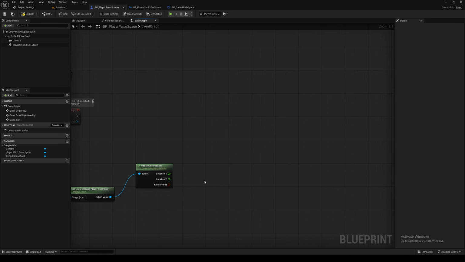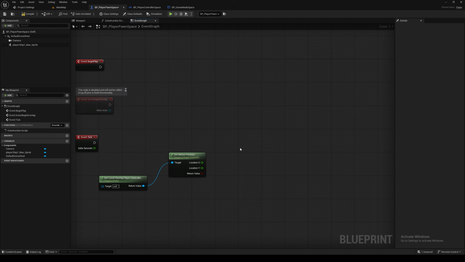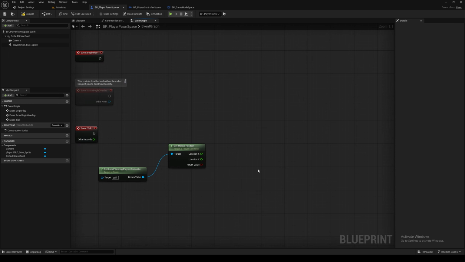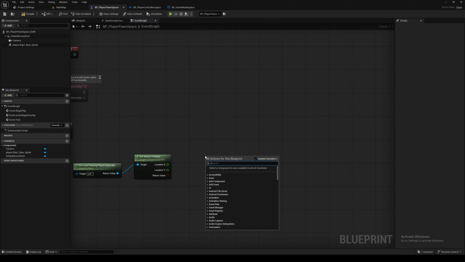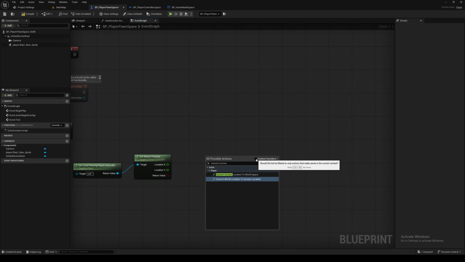What we do need to do, though, is make sure that our mouse position, which is just an XY position on the screen, is turned into an actual world position in our game. So we need to convert the mouse position to a world position. We're going to right click, and this node is convert screen. Okay, you can see I'm typing and it's not showing up. If I uncheck this context sensitive option, it will show everything. It tries to guess what nodes you might mean, and sometimes it doesn't work, so I'm going to turn that off just for this.